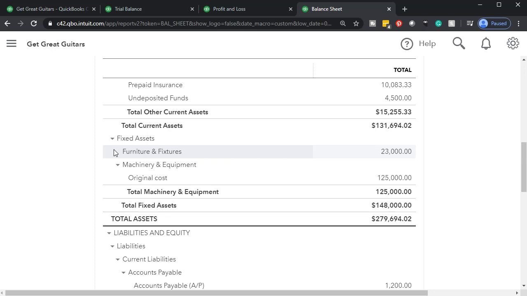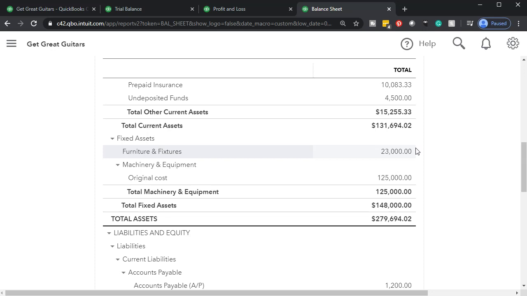Therefore, like with the prepaid insurance, we have to put it on the books as an asset, and then we'll allocate that cost over the period in which it is helping to generate revenue. Now, the other thing that's a little bit funny about the fixed assets is that we don't allocate as we did with the prepaid insurance, simply decreasing the prepaid insurance account and then increasing the expense. This time, what we do is we make up another account on the balance sheet that's usually called accumulated depreciation. And that's going to be a contra account.